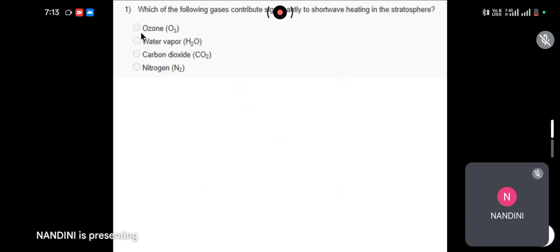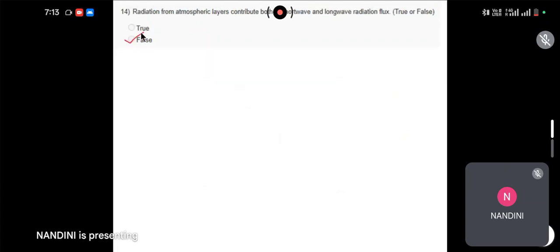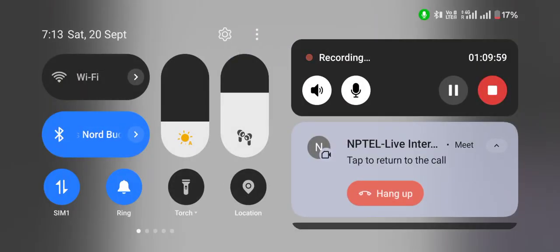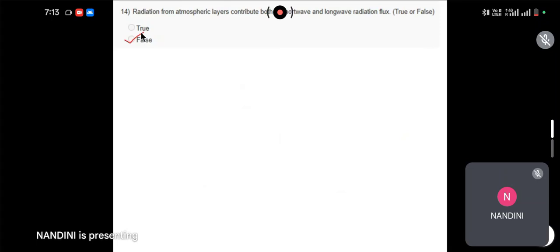So I think this is the next week's set question. So until now we were discussing how the solar radiation reaches the surface, how the Earth emits its radiation, how the atmospheric layers absorb it, and how they re-emit it. The solar radiation decreases as we come to the surface, whereas the outgoing long wave radiation gets attenuated, and the re-emission from the atmospheric gases contributes to the outgoing long wave radiation. So the maximum outgoing long wave radiation occurs at the top of the atmosphere. So we learned how it interacts.